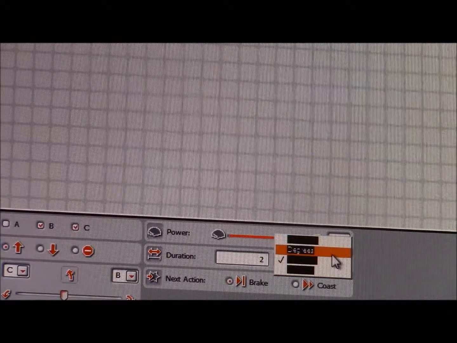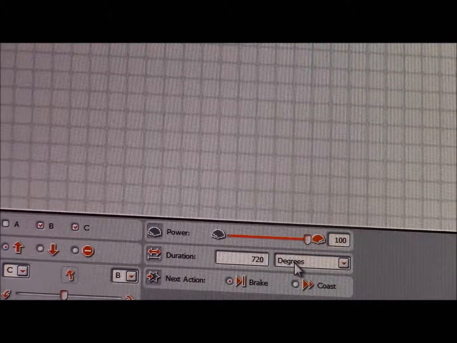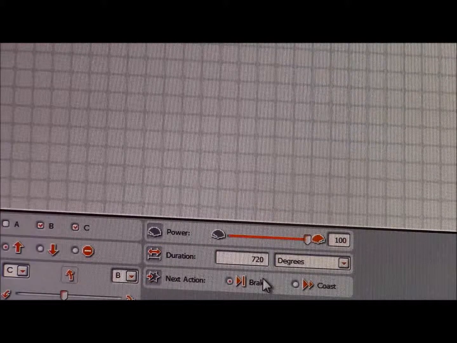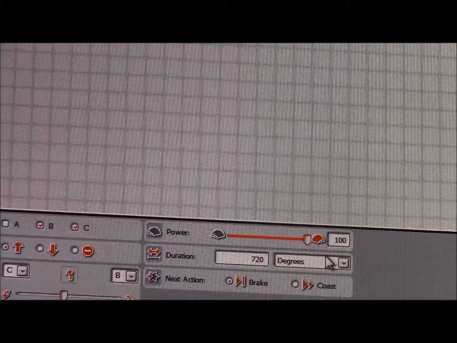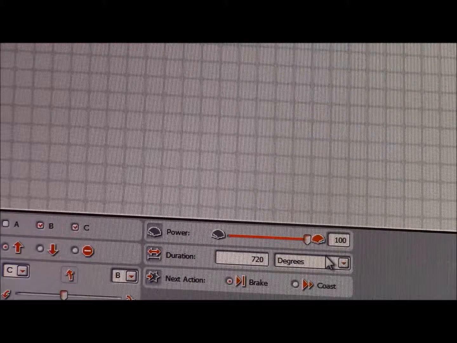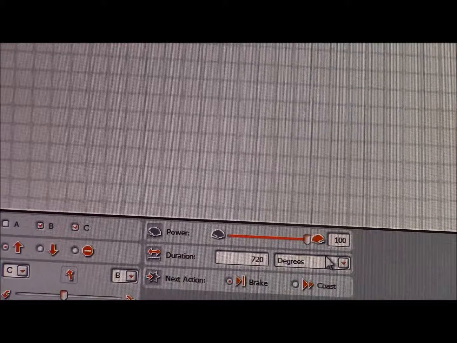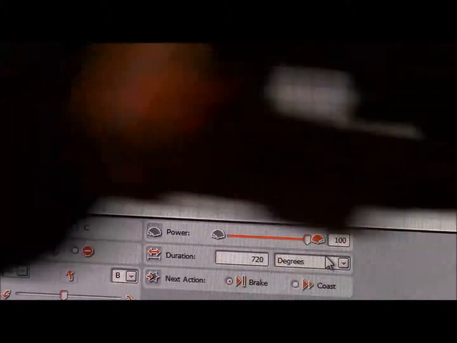Degrees, now we're getting into some mathematics here, works like rotation except that it controls the number of degrees that the wheels turn. For example, you could set it to 180 degrees to make the wheels turn 1/2 rotation. Now one thing to note, if you set it to 180 degrees, it's not going to do a half circle. So it doesn't work like that. It's strictly how the wheels are turning. The wheels turn 180 degrees.